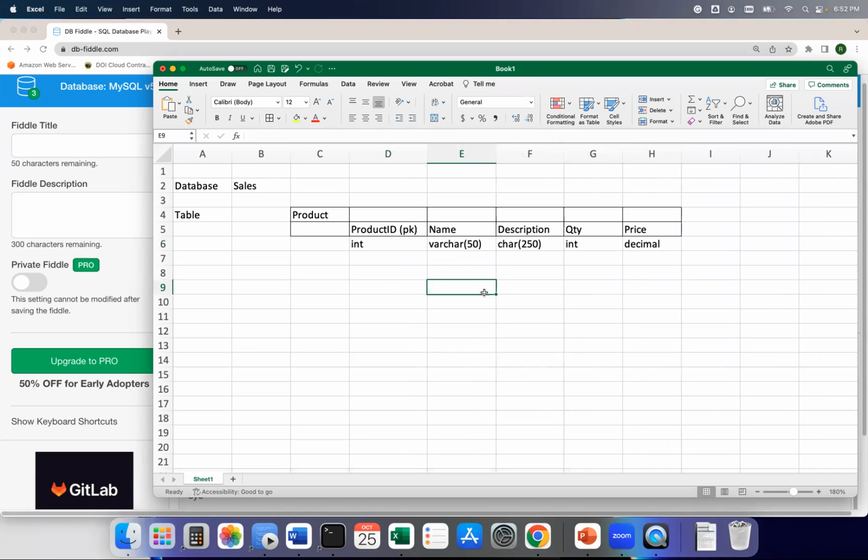So whenever you have a primary key, that means that field is required regardless. That field is required. So when you say required in SQL programming, that means it's not null. That's what required means.